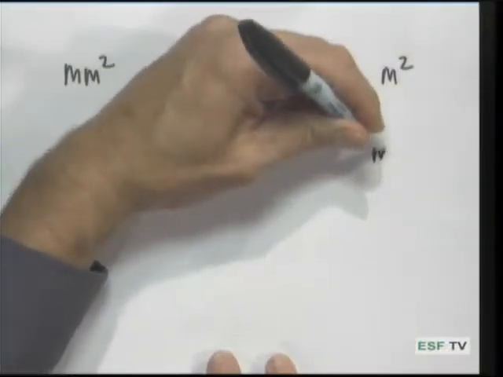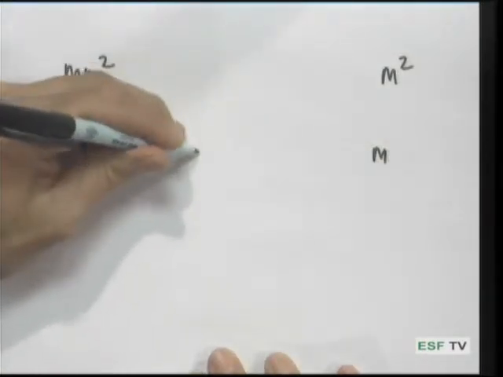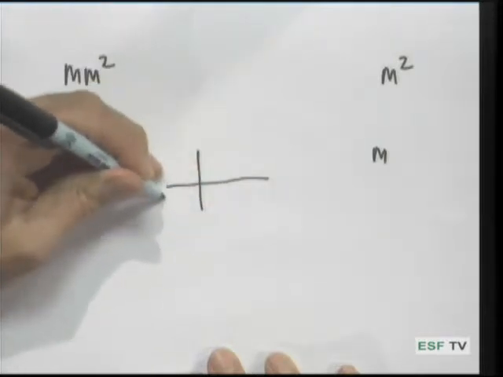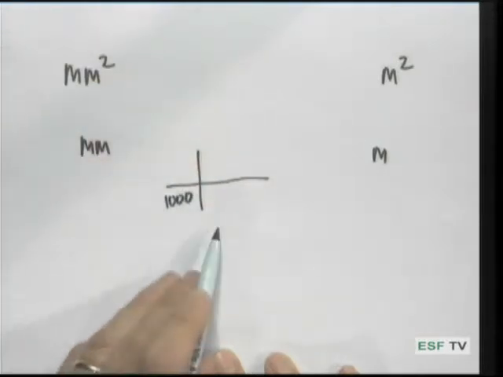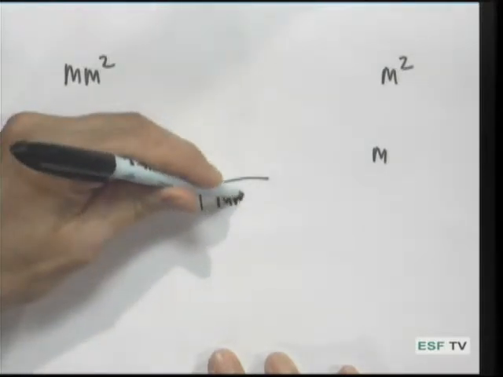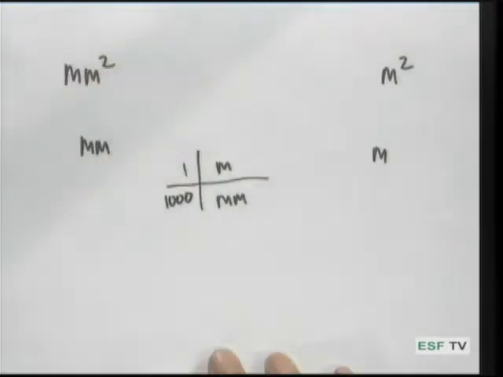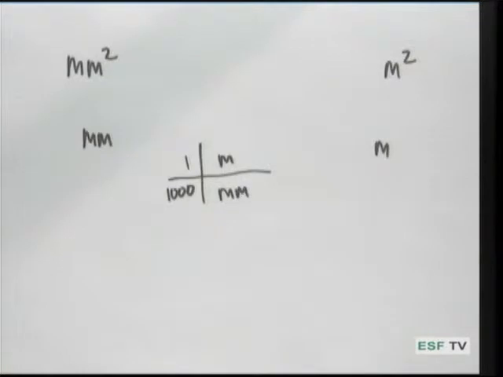All right, but let's get back to how it is that you actually manage to do the conversion. Okay, so let's first of all talk about converting millimeters to meters. All right, well, we've already done that. We know that our conversion factor is going to have to have millimeters in the denominator. So we want 1,000 millimeters per 1 meter. Okay, and we've seen this already. That's our basic conversion factor for converting one length to another.